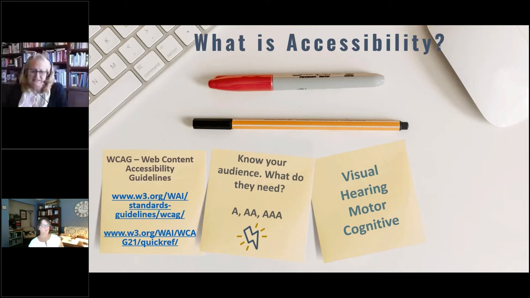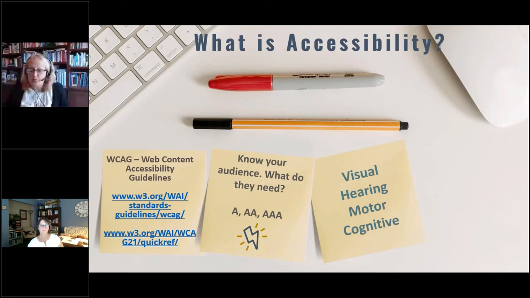I'm trying to read their exact quote so I don't misquote it, but it is not recommended that level AAA conformance be required for the general policy for entire sites, because it's just not possible to satisfy all level AAA success criteria for some content. So our goal should really be that double A and understand how that works.